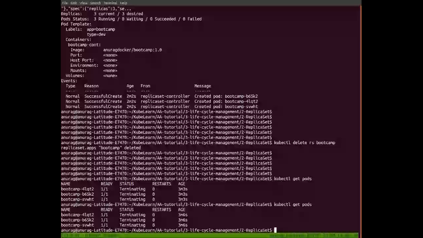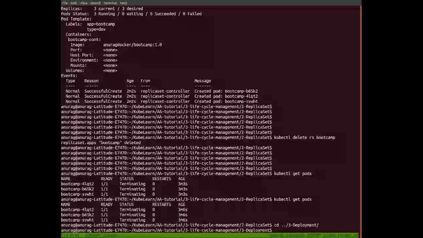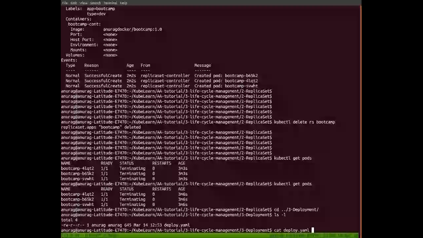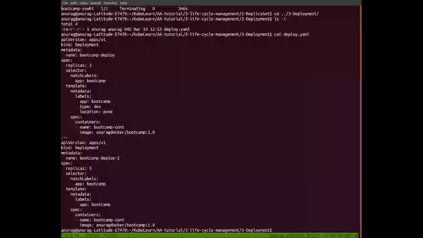Okay, having said that, let's go to the deployment experiment. What I have done in the deployment is I have a YAML file and I wanted to demonstrate that in a single YAML file you can have a specification for multiple objects that you can create. Practically, if you look into any interesting project's Kubernetes deployment YAML files, you are going to see reasonably large YAML files.